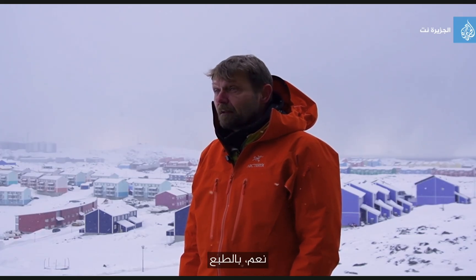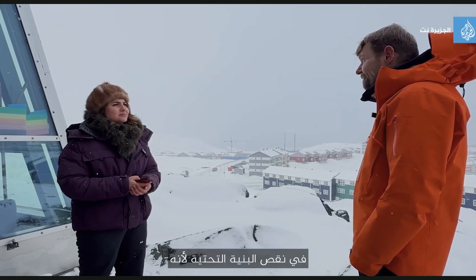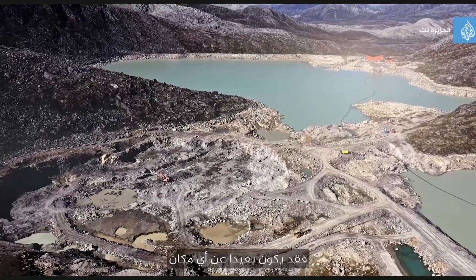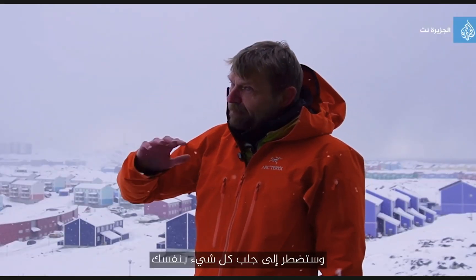It is more difficult when minerals are mixed. I would say where the difficulties basically lie is a lack of infrastructure. You have to imagine that if you find something interesting to start mining, it might be far away from anywhere — far away from a village or a town — and you have to bring everything yourself.